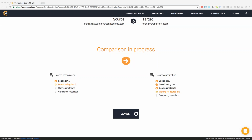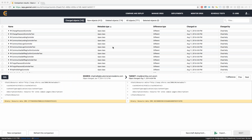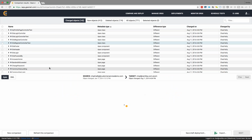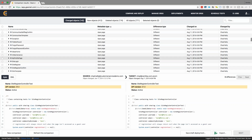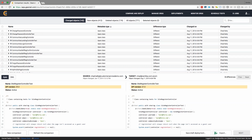And although we do document change as we're doing it, there's always iterative components to a deployment. So this gives me an idea. You can see all of these components have changed. If I drill into it, it gives you the details of the change. This is just an API version difference, but because it gives you the screen comparison, it's even more detailed insight as you drill down into them.